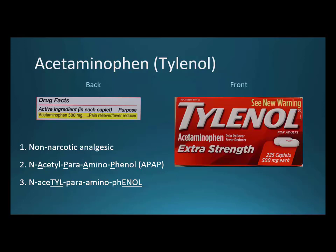The name, or the short names, APAP or Tylenol, come from the chemical name N-acetyl-para-aminophenol. What good is N-acetyl-para-aminophenol? Well, if you're an organic chemist, you can draw it from just that description relatively easily. But you can see that we take the A from acetyl, the P from para, the A from amino, and the P from phenol. As far as Tylenol, they just took the TYL from the acetyl and the ENOL from the phenol to come up with that name. That's how we used to do it. But now, once you get a stem, then every drug coming after that should be similar.